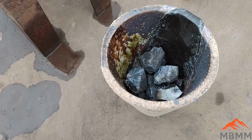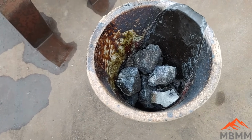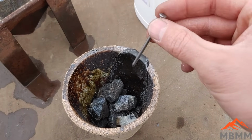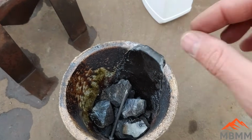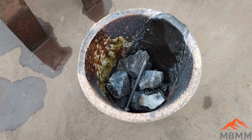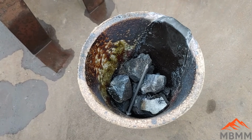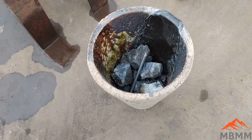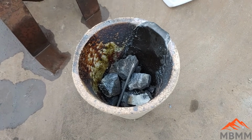Okay, what we're going to do is I've got my sulfides in there. I'm going to add one single nail, which weighs 5 grams. And we'll re-smelt that and see if we get a little button of metal at the bottom, since we will have reduced a little bit of the base metals. That's my working theory right now. Let's see how it goes.